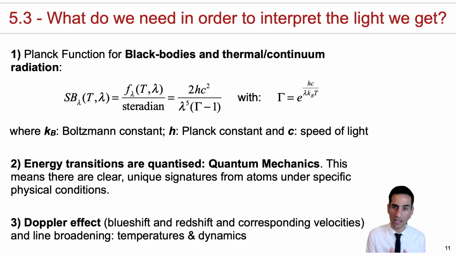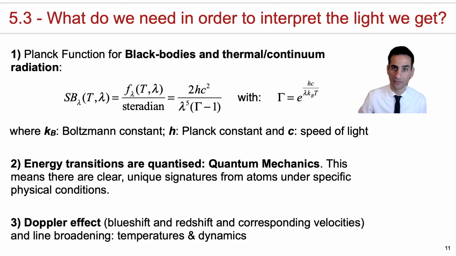What we will be covering now is how to interpret such radiation. And for the full section 5, these are the three main things that we're going to cover. And for this first part of section 5, we'll be focusing on continuum radiation and specifically on black bodies. And I assume that this will be mostly a recap because you should have covered black bodies already. If you don't remember, that is okay. We're still going to go through some of the important properties before we start applying it to, for example, stars.